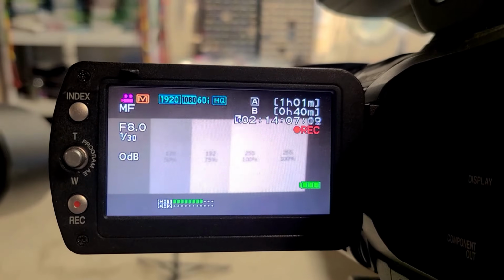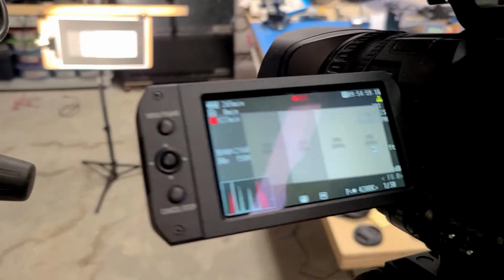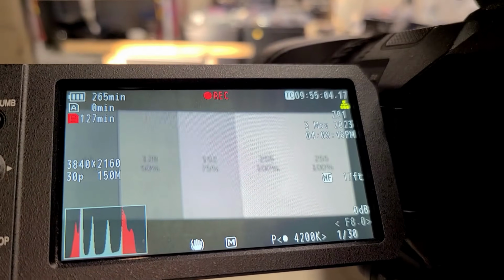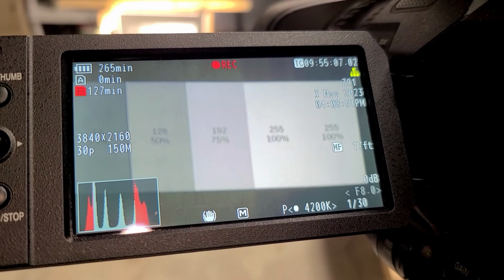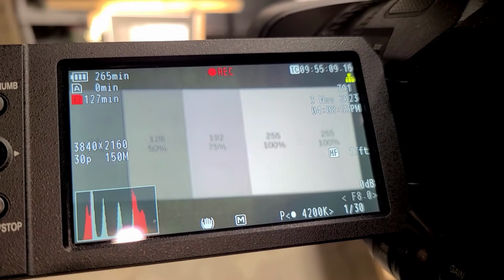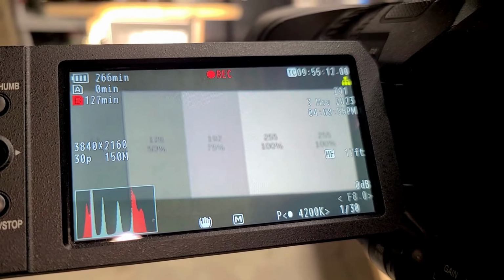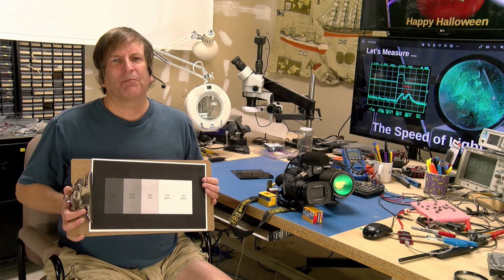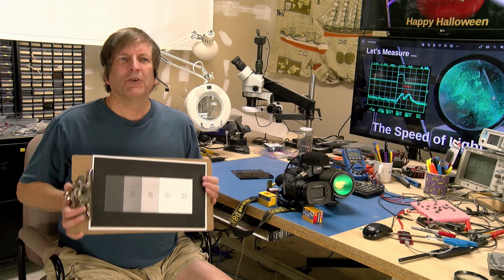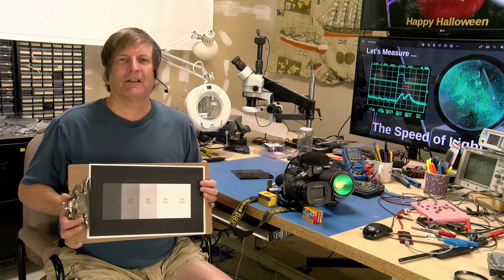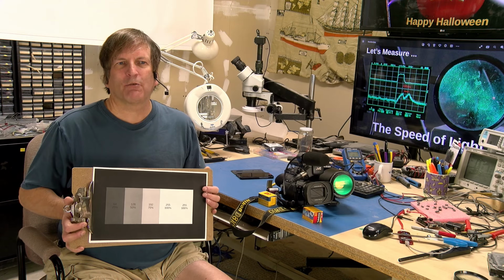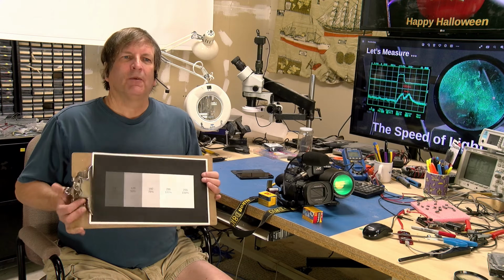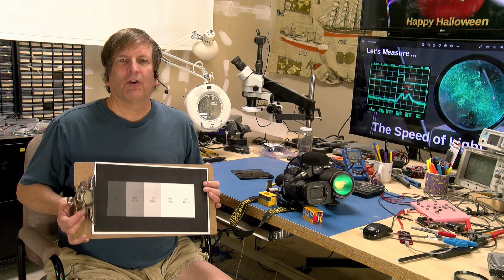And we're going to use a value of f8 because that's something that we can easily achieve with all the lenses at a certain amount of zoom, so we're just showing the chart and not much else. And also, as a rule of thumb, f8 is a pretty good number for most applications. Many lenses are typically sharpest somewhere around that range. You get a fairly good depth of field, and it's just probably a good value for comparison.